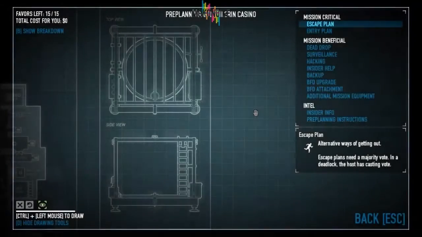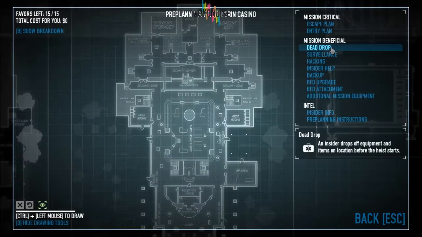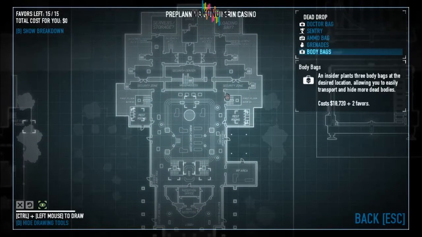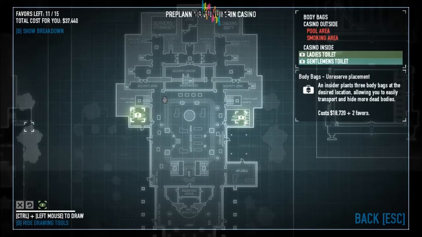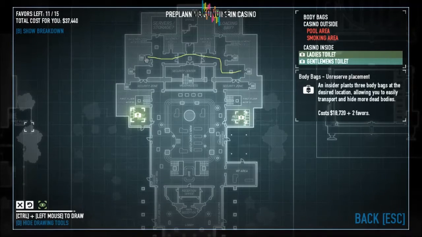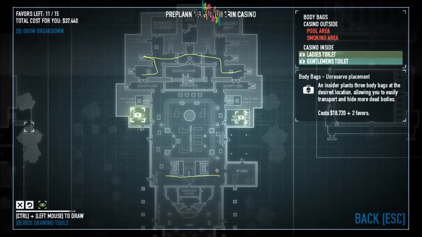Okay, guys, first we're gonna start with the pre-planning. This is what I go with. There's a lot of different ways, but for me, this is what I find most effective. I like to have body bags in both restrooms. The reason why is because I like clearing this area over here from guards. This makes it easier for me to transition from right to left and left to right, instead of having to walk over from the front or going upstairs somewhere. It's a lot easier to move through.